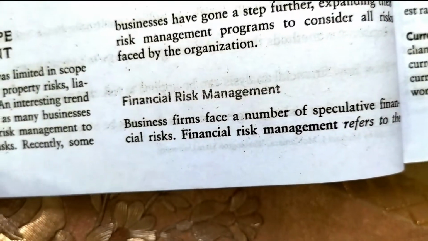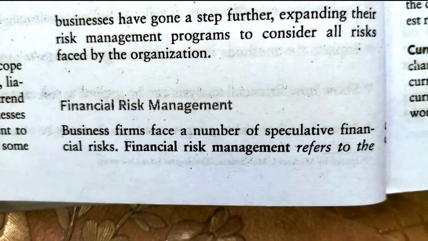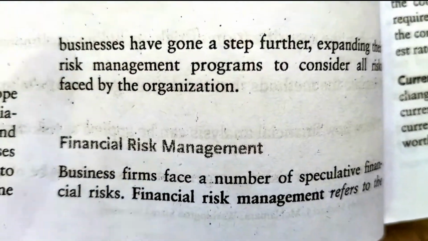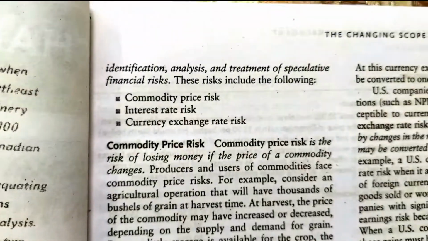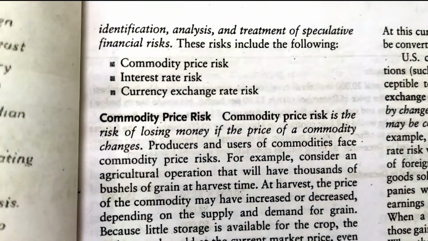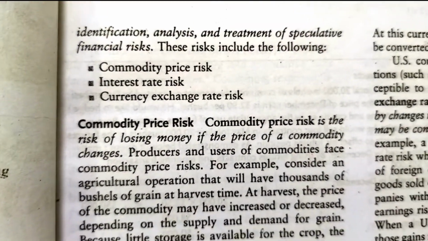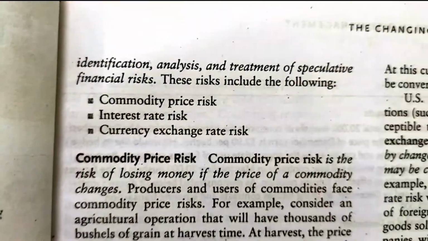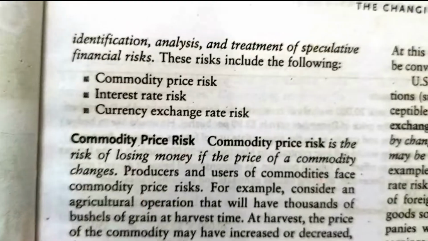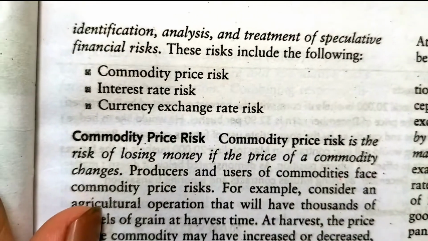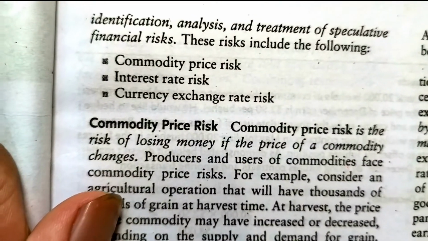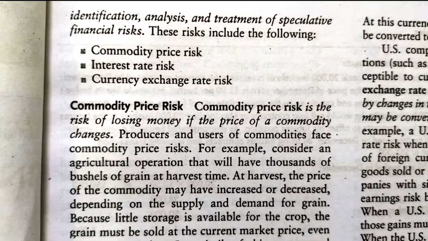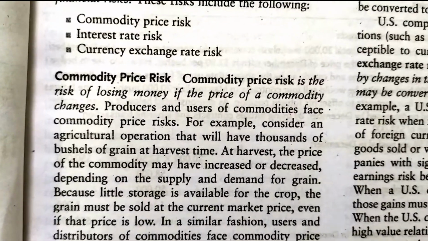Financial risk management. Business firms face a number of speculative financial risks. Financial risk management refers to the identification, analysis, and treatment of speculative financial risks. These risks include the following three key features. Number one, commodity price risks. Number two, interest rate risks. Number three, currency exchange rate risks.